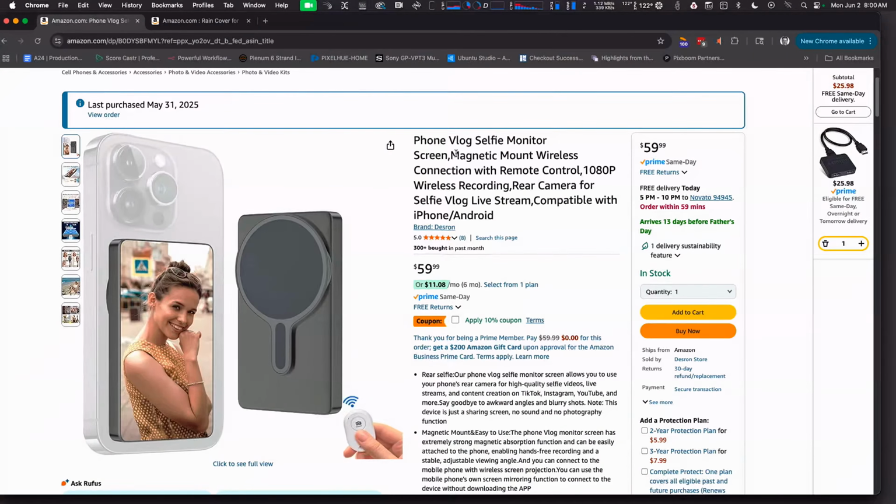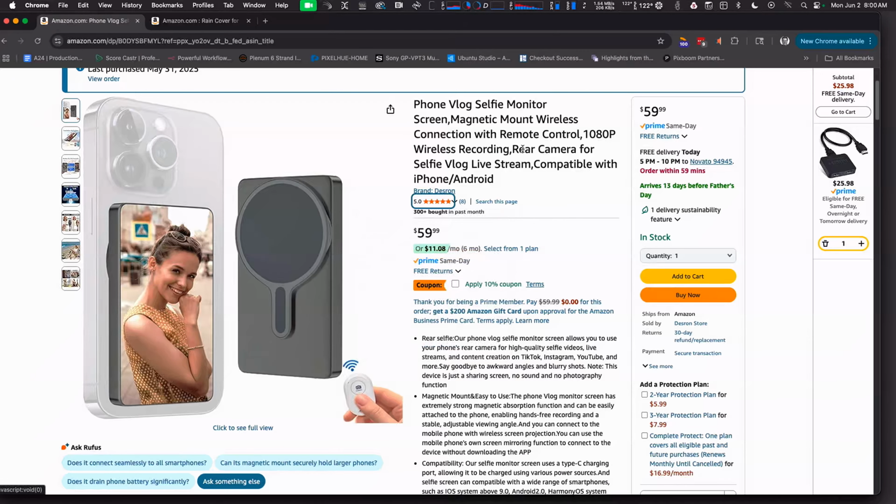I think someone brought it up on Saturday, and so I ordered it on Saturday, and I got it on Monday. Now I'm sending it back because I ordered the wrong one. But I did order the small rig one, which should be here later this week. The small rig one looks dramatically better, like when I looked at it in detail. But this is the one that I ended up ordering, and this is by Desron, and this is less expensive than the Snappy one, and it gets to you in a day, and other than being gray, it is exactly the same piece of hardware. It literally shows up as the same share name on the thing.